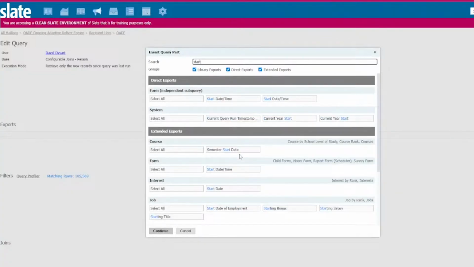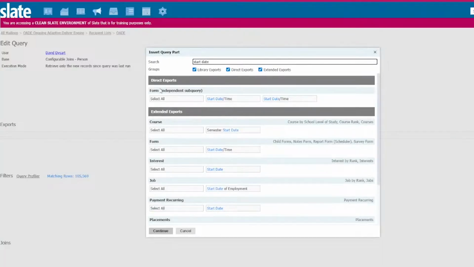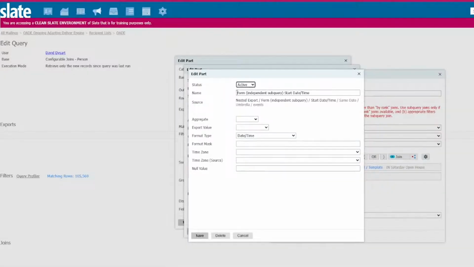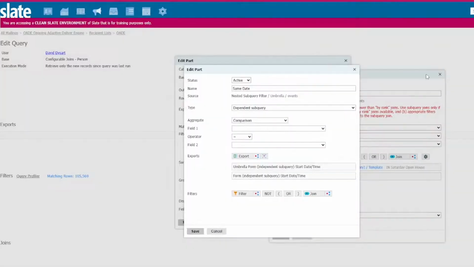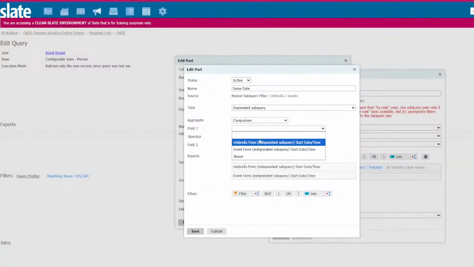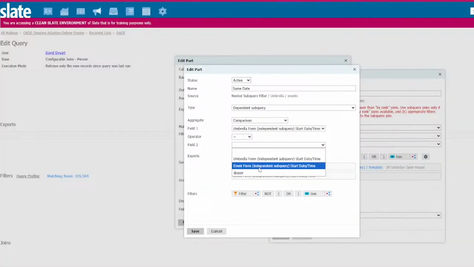So we're just going to do start date. And again, you see how it's a thing for the exports as well, not just the filters. So we're going to add the start date and time for both. And again, we know this first one is our new join. So we're just going to call this an umbrella. And we're just going to switch this to date, because chances are your umbrella event and your random event that day aren't going to have the same time. And then we're just going to call this the event. And we're going to switch that to date as well. And these just need to be the same.